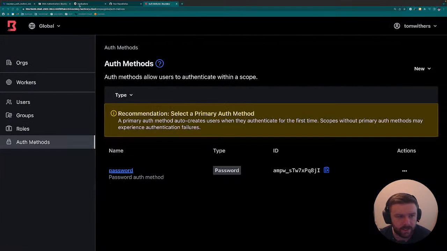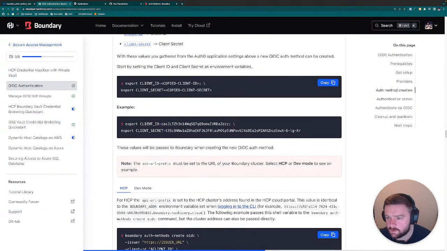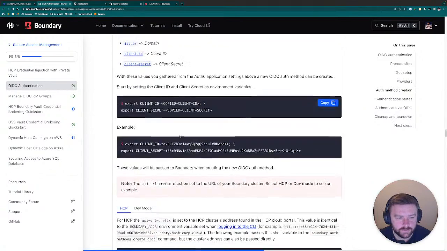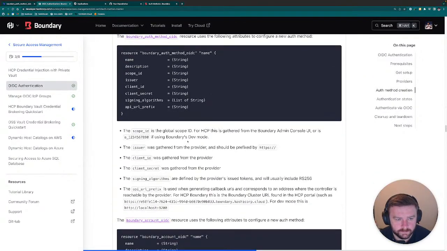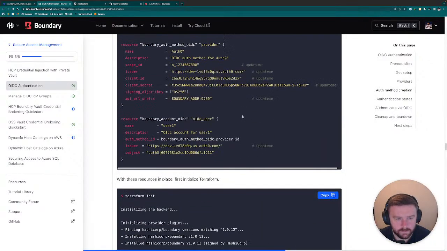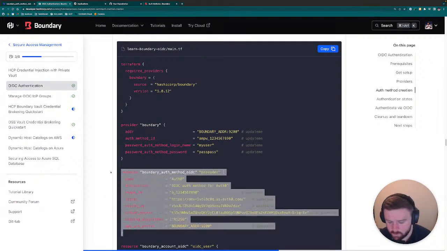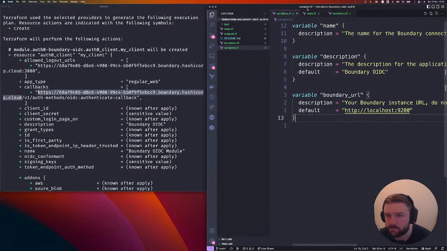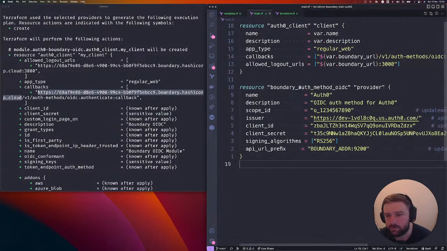So again, the Hashicorp documentation is great. So if we go all the way down here to auth method creation, click Terraform, this is the resource we need to create. Okay. So we're just going to copy pasta from the Hashicorp docs, and we're going to specify our auth method.